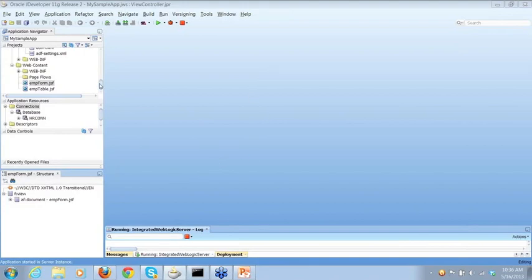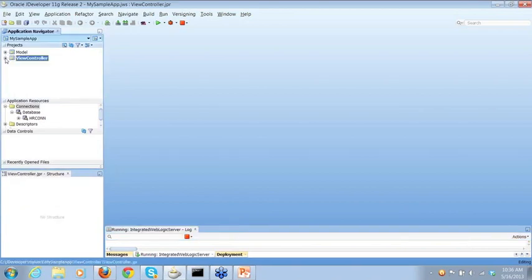I've got my JDeveloper environment, and if you want to get a quick idea of what an ADF application looks like in development mode, you see that we have a model layer and a view controller layer.